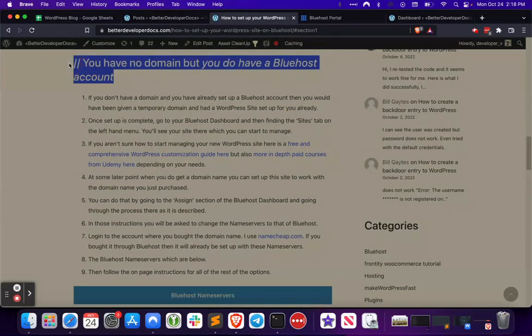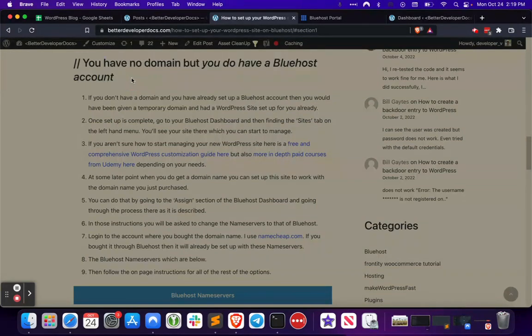In this particular use case, you don't already have a domain, but you do have a Bluehost account. So there's a couple ways that you might have come at this.